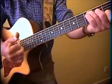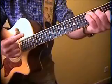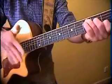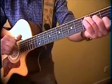It works really well with a thumb pick, but it takes a little bit of practice to touch the string at the same time as you strike the string with a thumb pick. It also works much better with thicker strings. It won't work on lighter strings. I have 12s.